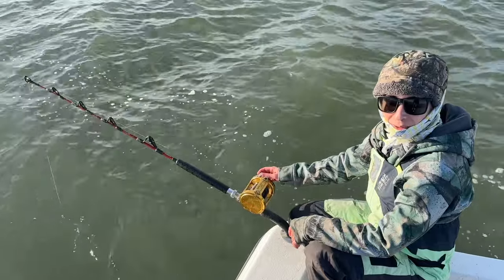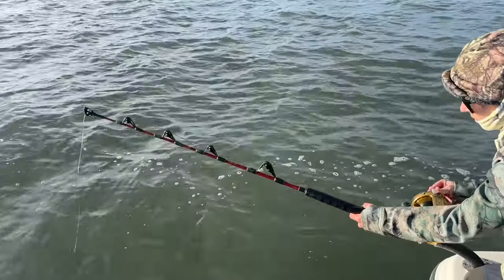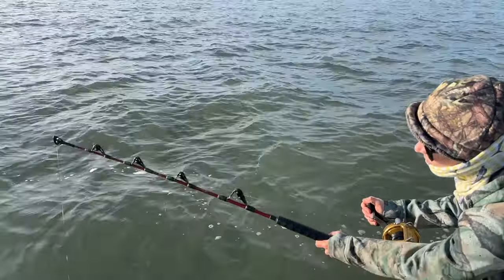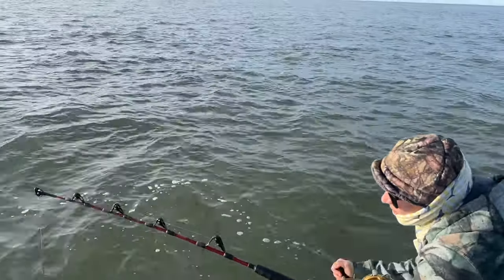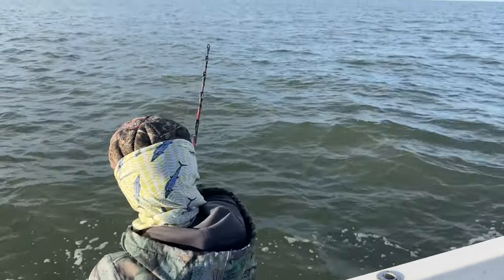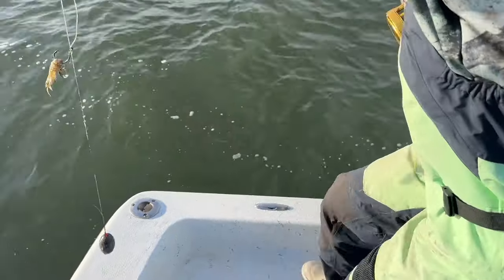Okay, I'm gonna quit bullshitting around with you on the camera here. I'm gonna try to catch my next two fish as fast as possible, okay? Oh yeah, you're catching them real fast. I catch them as fast as I can. Ow. God. They should be called cactus shrimp. Yeah, they ain't fun.